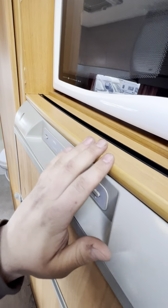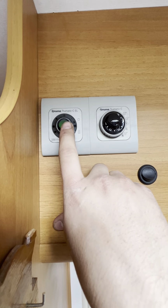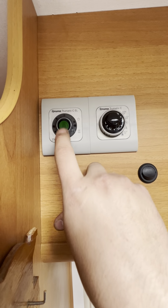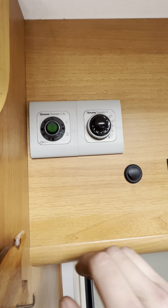The next two are really important. Sorry, I know I started talking about these two, but I've just remembered about the rest of the stuff up here. So you've got your electric boiler switch just here. As long as your power's plugged in, turn that on like that. So that's the heat your water up.